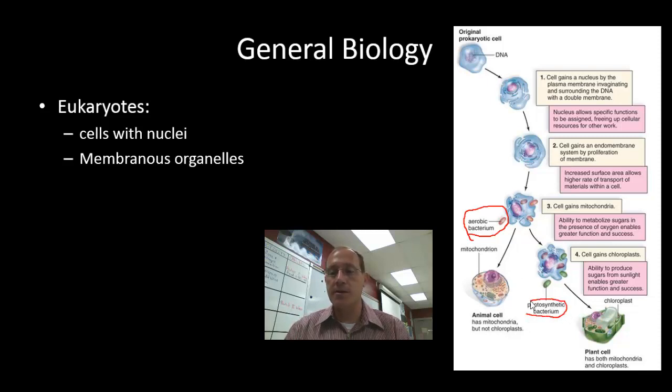Later on, the addition of photosynthetic bacteria came to be what we now know as the chloroplast. And so this is supported with evidence from both DNA evidence. And then similarly, we can see that when these organelles reproduce, they do so in a manner similar to how bacteria reproduce, what we call binary fission, where they essentially divide in half. And so while the cell nucleus undergoes a mitotic division, these organelles reproduce simply through asexual reproduction.